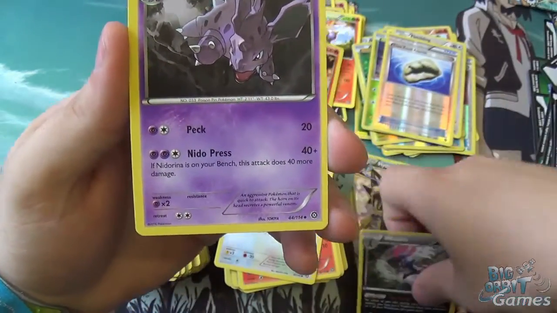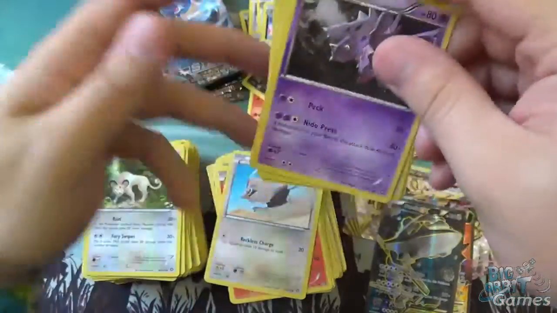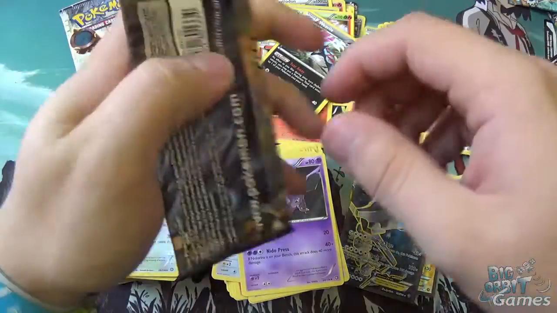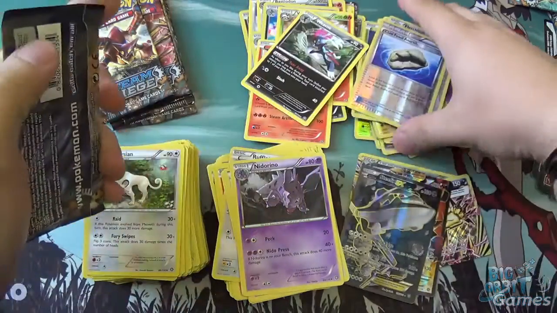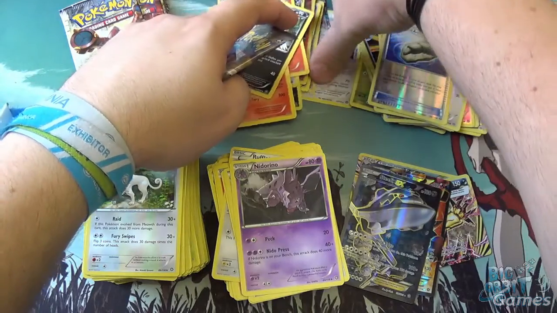Ooh, and I dropped it, sorry. So yeah, quite a nice one. Nidorino, Ranger, and Rapidash at the bottom there. That's 2 full arts and 2 breaks. This has been a very mixed bag here. Oh, sorry.